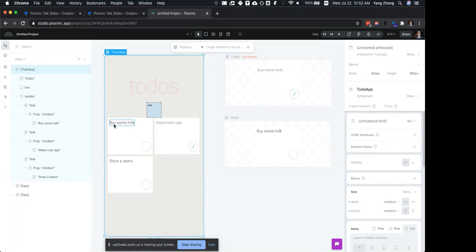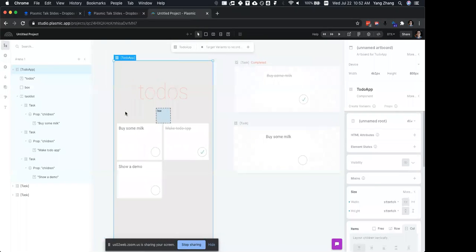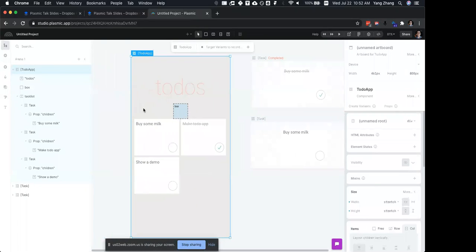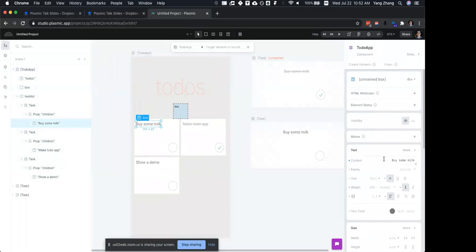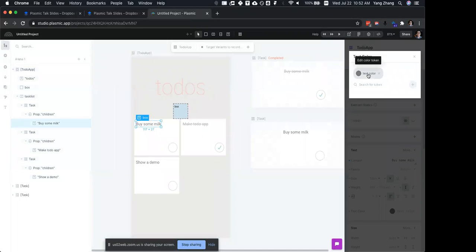Let's say there's a bunch of style abstractions that I haven't shown here in this demo, including tokens and mixins. I think actually this text was set to be a text color token. Yeah, you can define as many of these tokens as you want, and these can also be recursively defined.